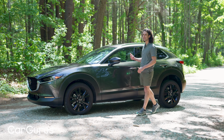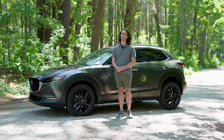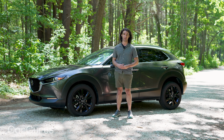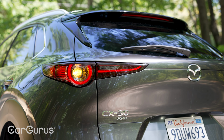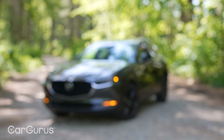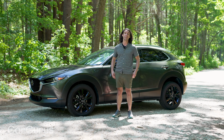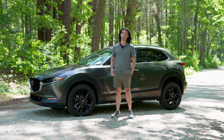When you get other cars of this size and this length, they tend to look stubby, they tend to look awkward. Mazda knows how to tailor a car, especially a small car, to make it look more expensive, and the details really count. The slim LED headlights, the way the turn signals fade, all the creases on the body, it does look like it's windswept, and it doesn't seem like it's a cheap car. You could actually park this next to, let's say, a BMW X1 or a Mercedes GLA, and a lot of people would hesitate to think that this was cheaper.